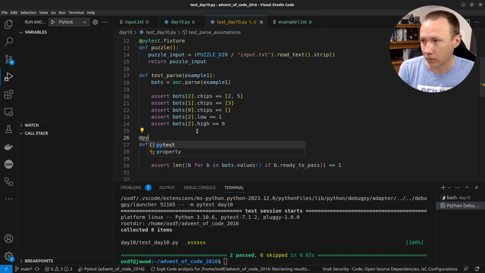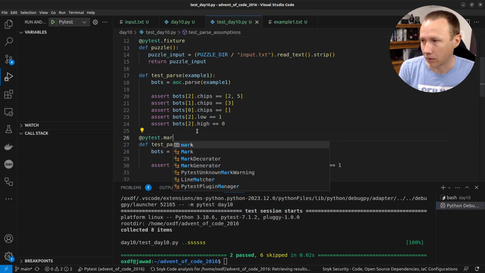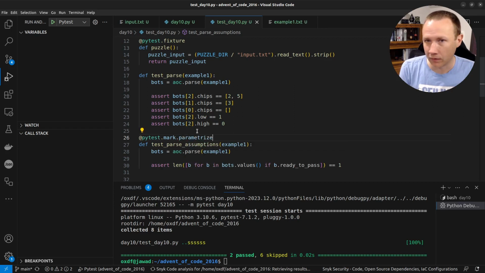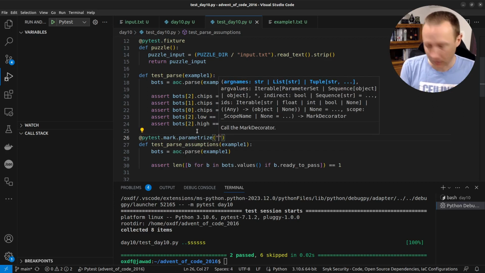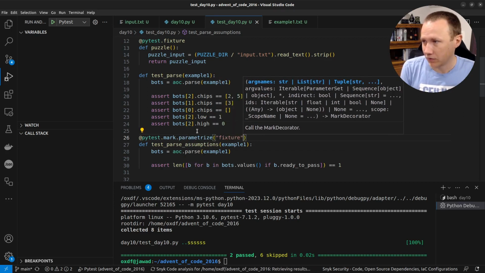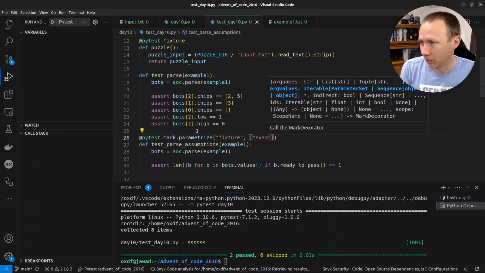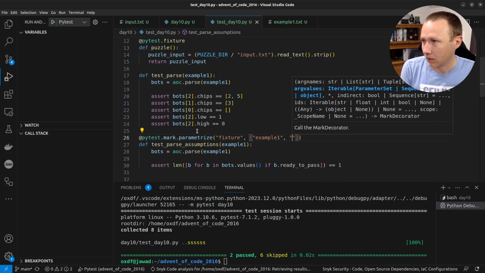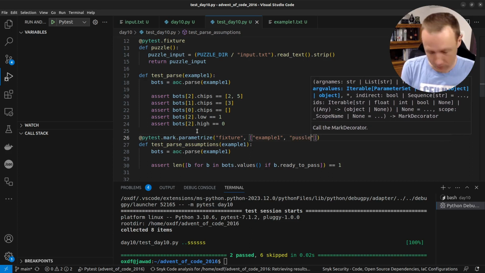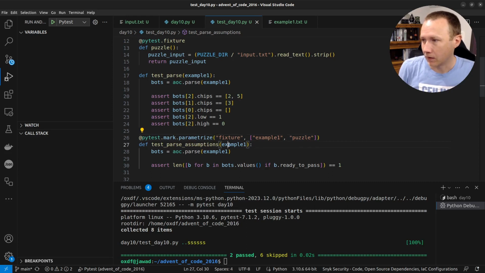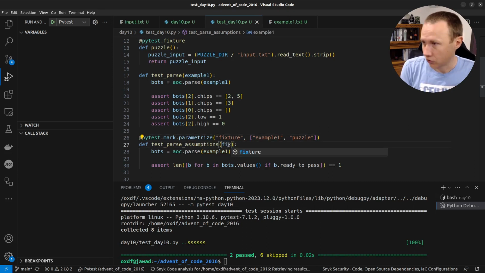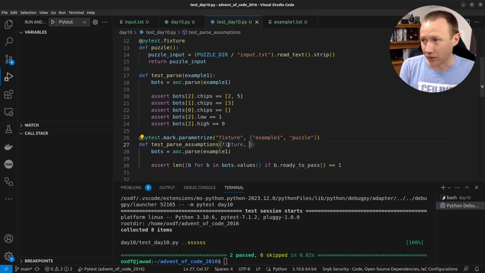So what we're going to do is pytest.mark.parameterize, and we are going to pass it, we'll call it fixture. And what you have to do here is actually pass it the string names of the fixtures. So example 1 and puzzle, if I can spell puzzle. And then you pass it fixture like this, and then you pass it another fixture here, which is called request, which is a built-in thing.